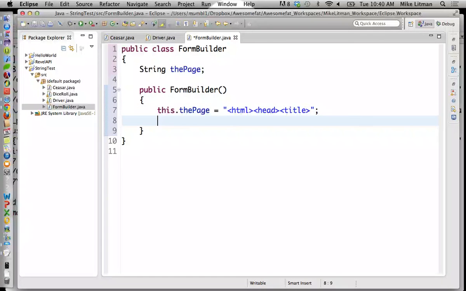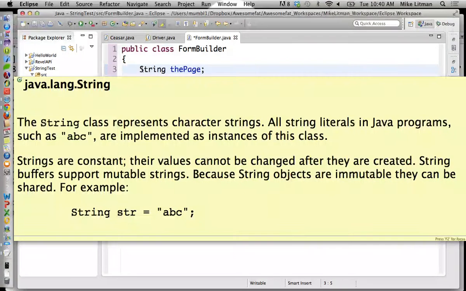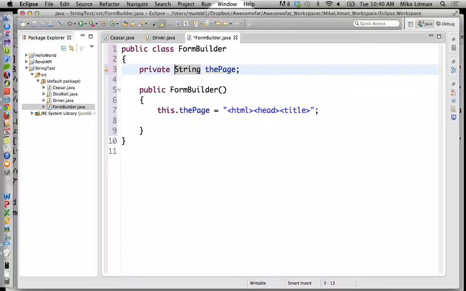Start off like that. Okay, that's what it initially looks like. Now we need to ask them some information. How do we read information in from the user? Using scanner. So we're going to go ahead and create for us, and I'm going to make this variable private, because we always make variables private as we make them and then loosen the security if we need to.